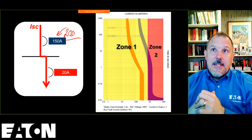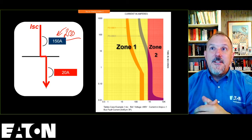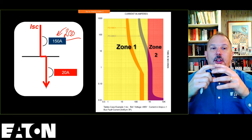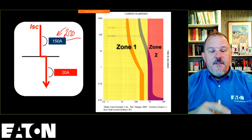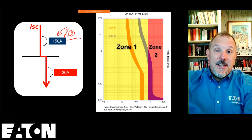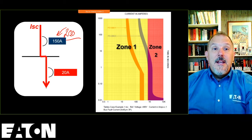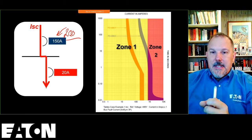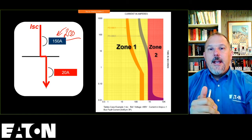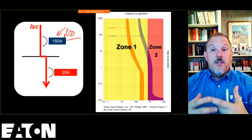So Joseph's asking, let's say you increase the size of the upstream breaker to achieve selective coordination. How would you protect the conductor? You've got to put a larger conductor, right? So if I change that 150 amp breaker to a 200 amp, I can't have 150 amps worth of conductor. I've got to put a larger conductor. And if I have a larger conductor, that's going to be a lower impedance. It's going to increase the fault current a little bit more, but you'll get to a point where your instantaneous is far enough to the right and you have enough time delay no matter what you do, and you will selectively coordinate. Or I can use the selective coordination circuit breaker tables.